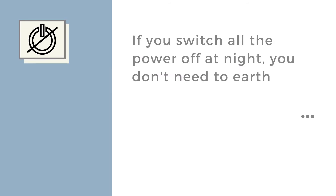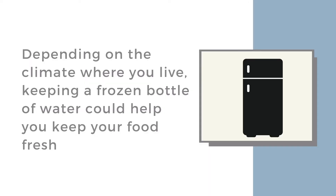If you can, do what we do — which is to switch all the power off at night. Then you actually don't need to earth. You do still need the bed mat to make your canopy work well, but earthing is specifically about stopping the canopy picking up electrical frequencies from live wiring in the walls. Whether your sockets are switched on or not, they're live unless you switch all your power off at the mains. Don't worry about fridges and freezers — we've been doing this for 10 years.